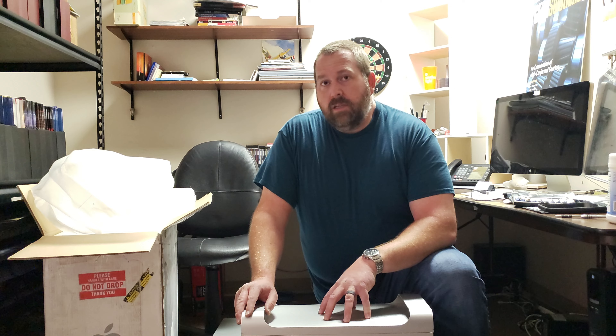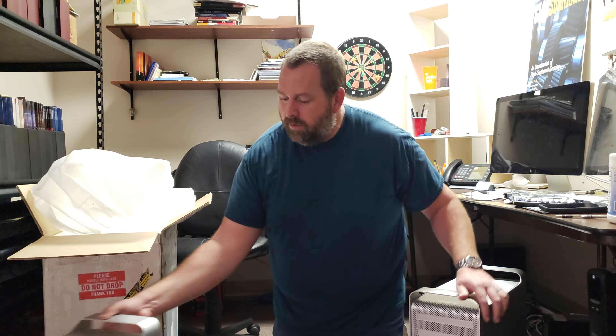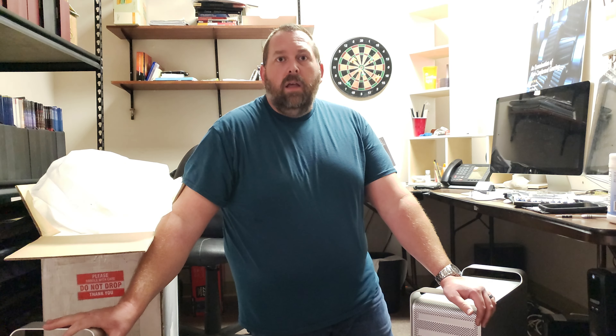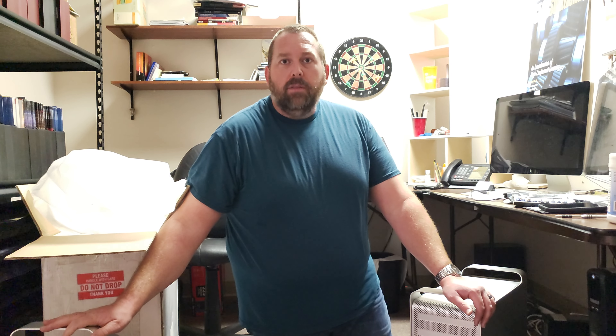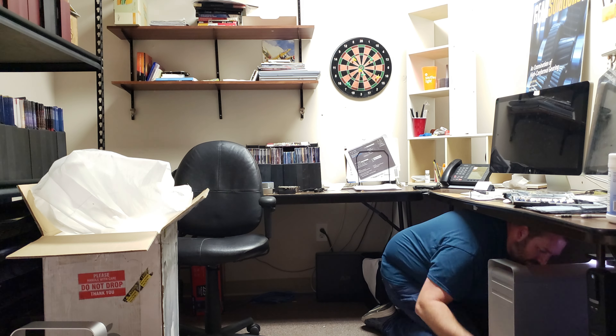Here is the brand new computer that has the old solid state drives, the old hard drives, and it's got the new RAM and the new processors. We're going to go ahead and hook this up and turn it on. I'm going to take the old computer — we're not getting rid of it, it's a perfectly good working computer — and set it to the side for now. Maybe we'll upgrade another computer down the road, but for now I'm hooking this one up to make sure it works.